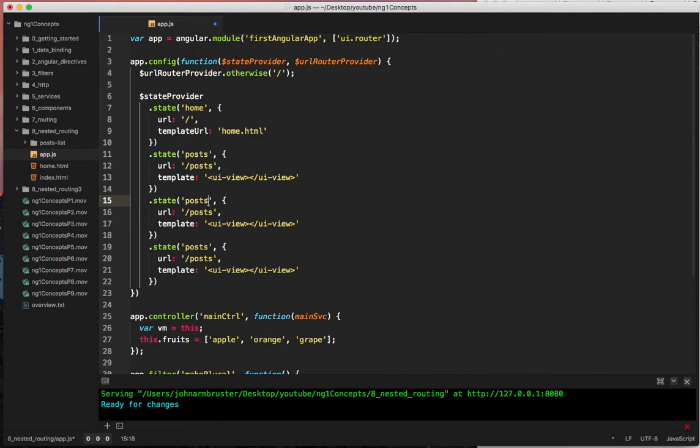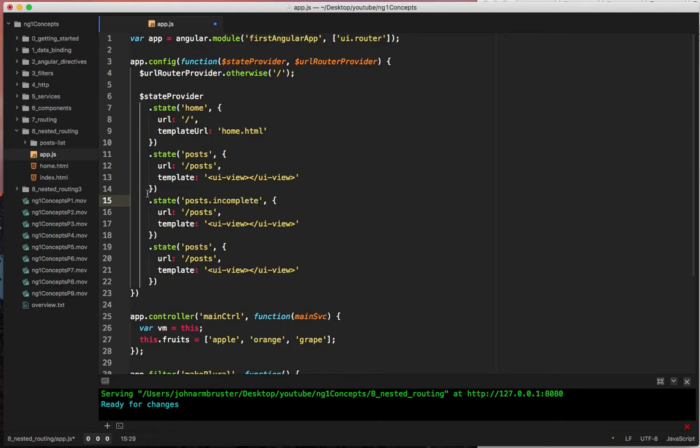We're not going to go in the database and create a nested or an incomplete flag, but for all intents and purposes, we're going to show the incomplete for the first 50 and then the complete for the second 50, since we get 100 posts. So here, to denote a child route, what we can do is we can say posts.incomplete.